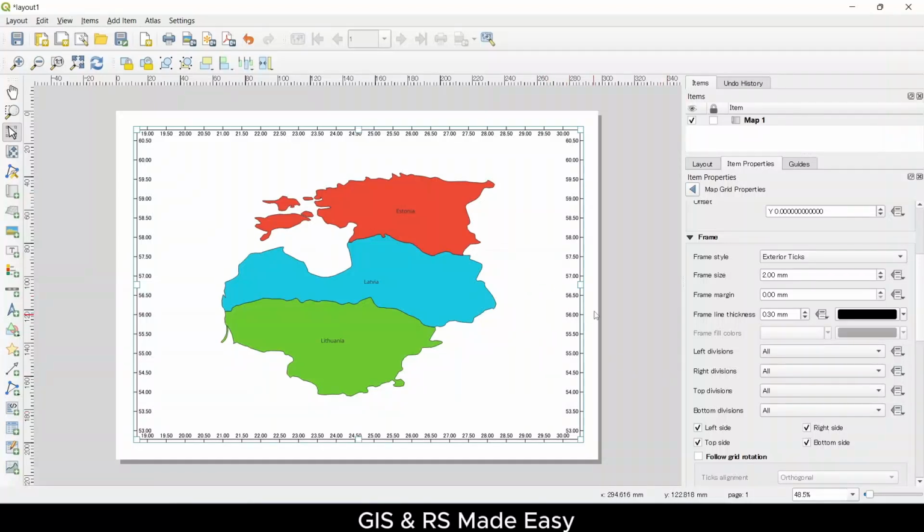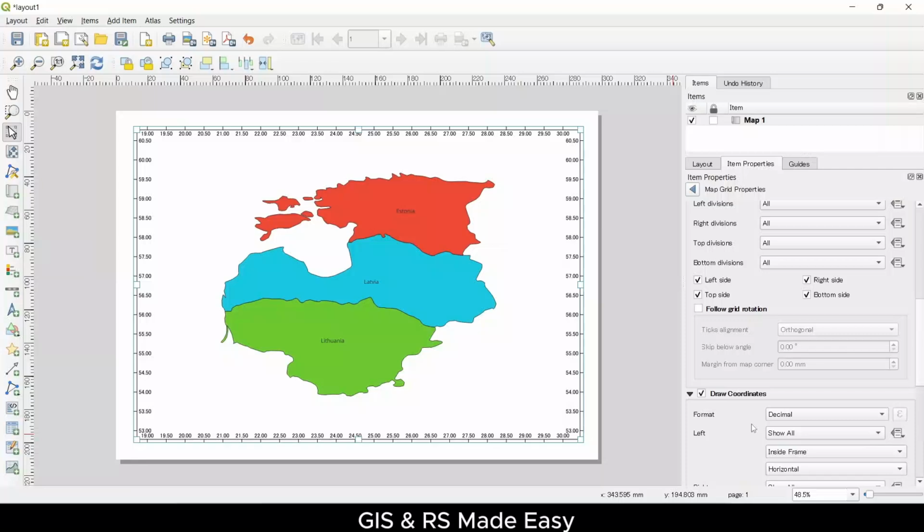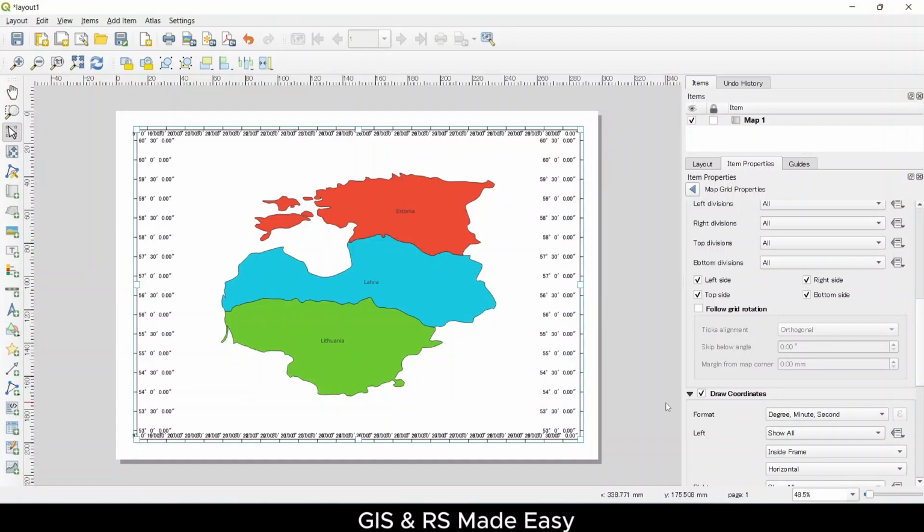Here the coordinates are shown in decimal degrees. We want to show it in degree, minute and second. For that, let's go to the draw coordinates and format. You need to select degree, minute and second. Since we do not have any second values, everything is 0.00. So let's make it degree and minute.